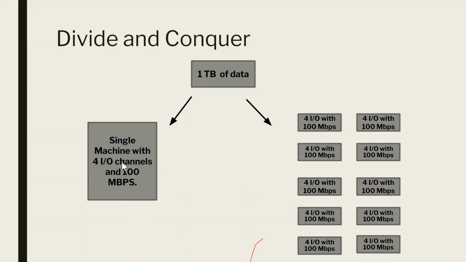But what if we have 10 such systems? Now this amount of time will be divided by 10 here, because we have 10 systems which can run in parallel and process this 1 TB of data. So we'll create these 100 MB batches, send them across these 10 different systems, and process them in parallel, which will reduce the time by 10 times. And that's how you process big data and use it in an optimum manner.